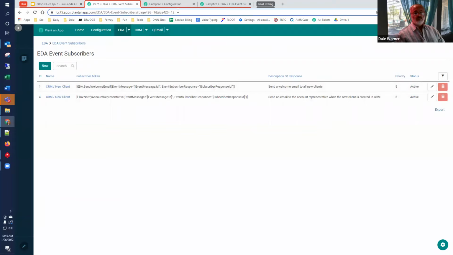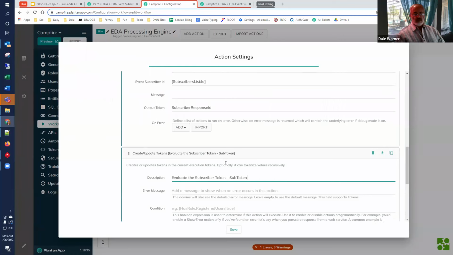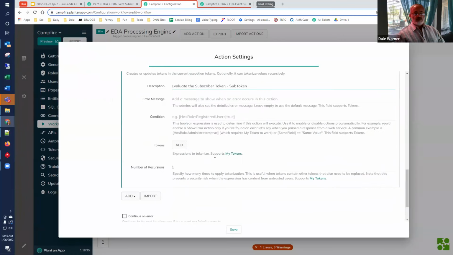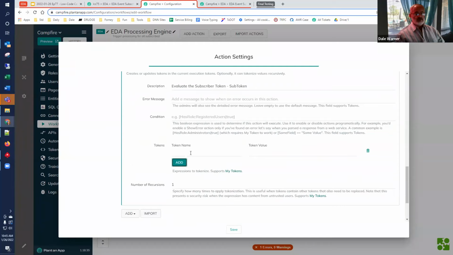So we're going to be processing the subscriber token. That's what we're getting off of the record, and we're going to create a result, which we're probably not going to use. Coming from the same subscriber list, we use the subscriber token. This right here isn't really obvious, but this is where all the work takes place, because when that token gets evaluated, all the things that are connected to it happen.